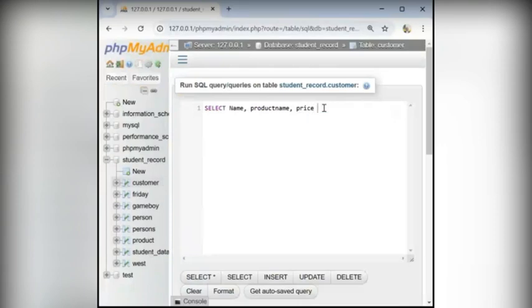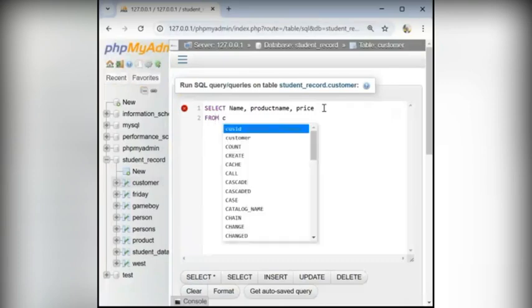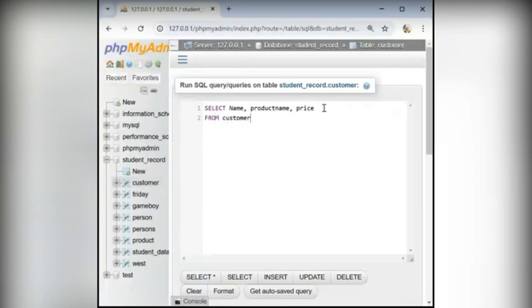From our table one, which is the first table, which is customer.